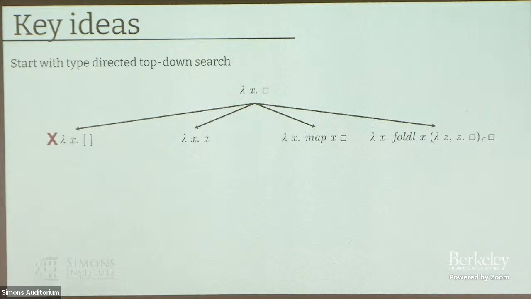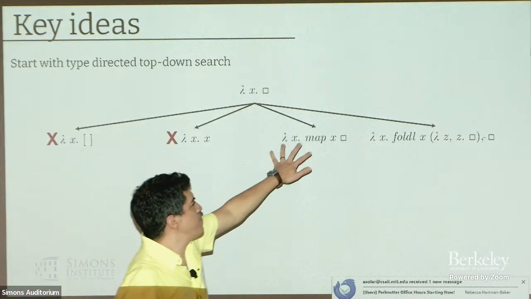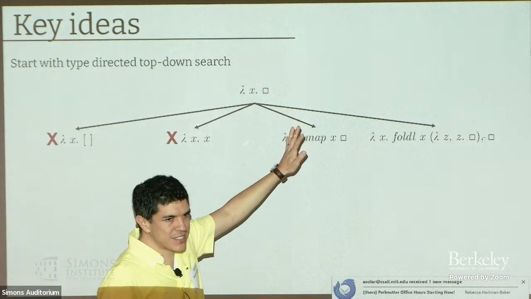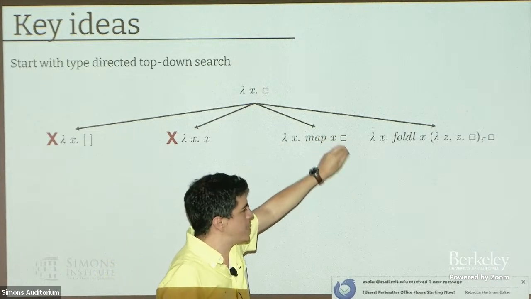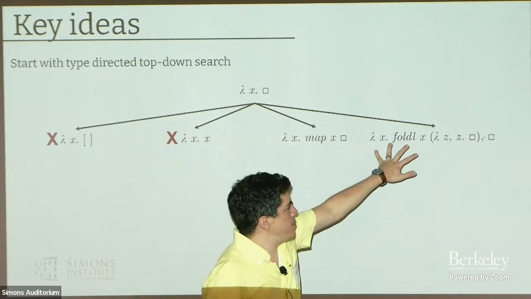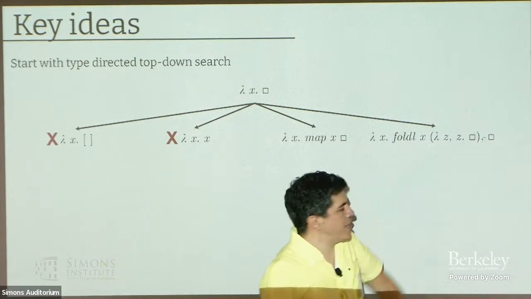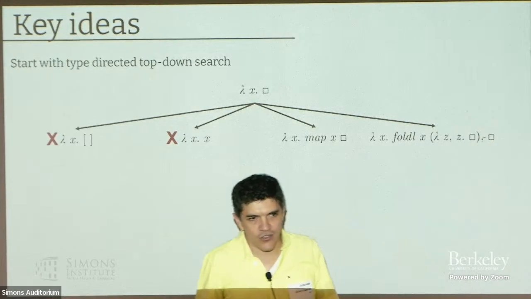You can say, hey, is it good enough? No, this program is not good enough. This program is also not good enough. But now I have this program. Okay, satisfies the type system. It still has a hole here. I don't actually know what is the function that I'm passing to map. Here's another program. This one has two holes here. I don't know what the body of this function is. I don't know what this other thing is going to be.